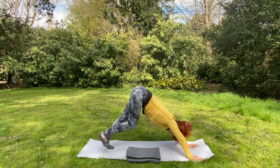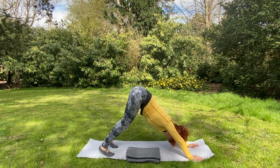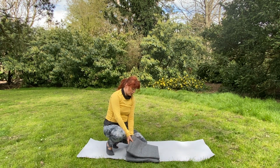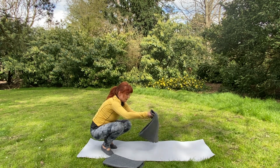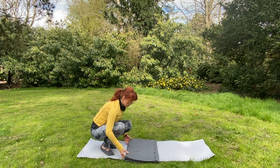Now we'll come down with that foot into downward facing dog. Exhale. And now we bring the knees down. So I have promised you to show you a reverse pigeon pose, or sometimes some people know this as an eye of a needle. Now I love this support. I love support of blankets.